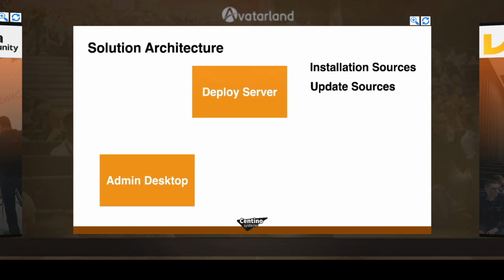In addition to the installation sources on that deploy server, I'm also going to have the update sources. The update sources are the cumulative updates and service packs for the various versions of SQL Server that I have to deploy. And if you didn't know, on installation of a Windows-based SQL Server, I can slipstream or update the installation at the point in time at which I'm installing.